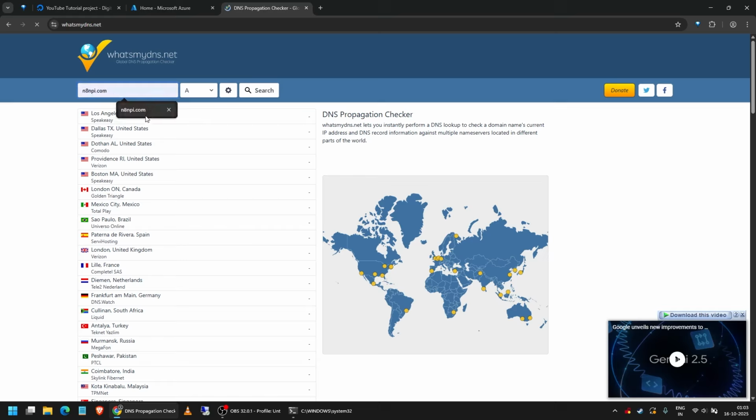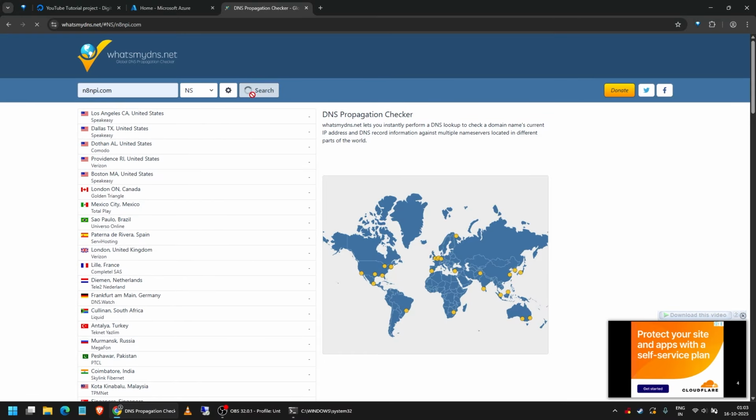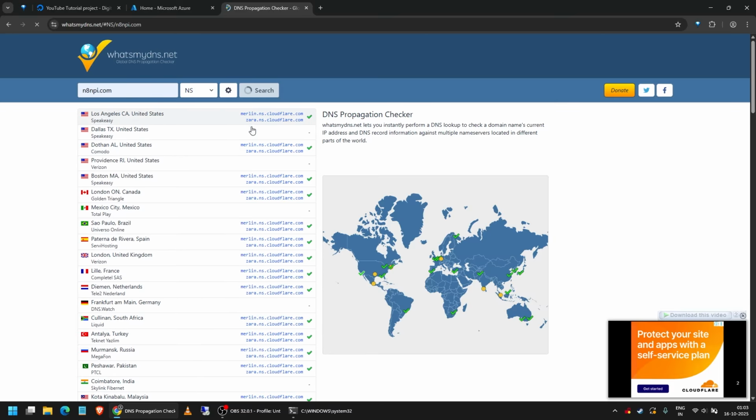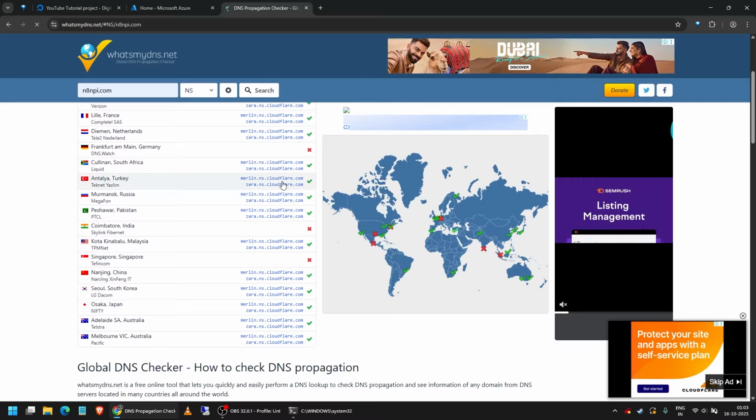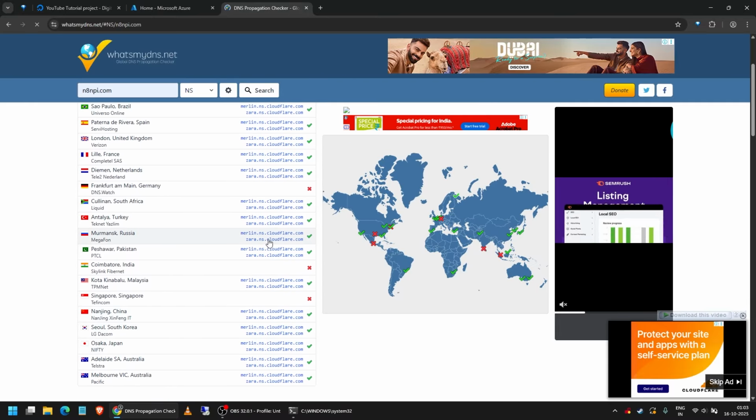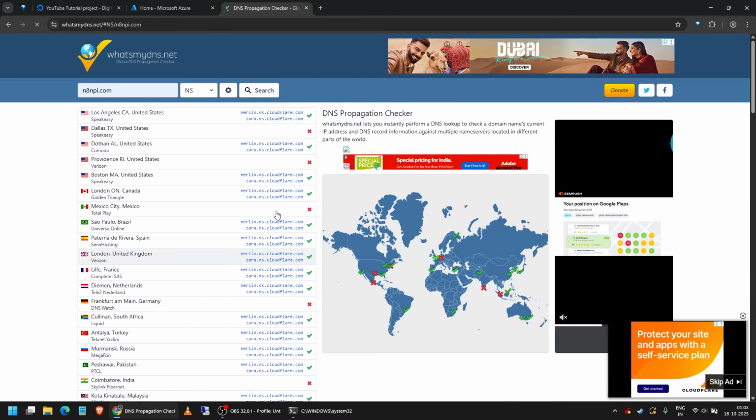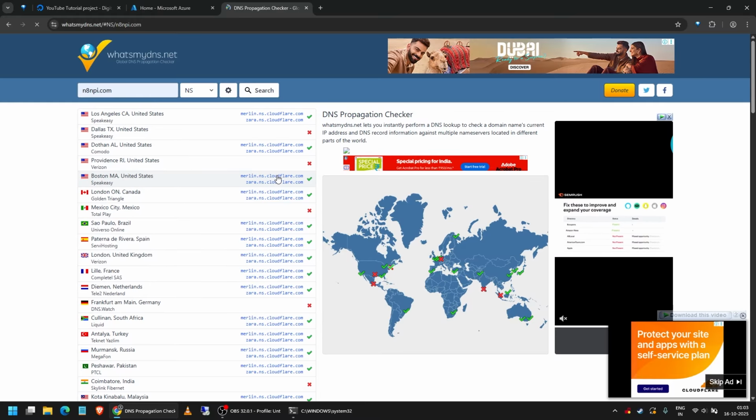Over here we enter the domain name na10pi.com, select the name servers option NS, and click on search. You can see that for all the locations the DNS records have been propagated and all of them are shown as Cloudflare records. So this part is done.